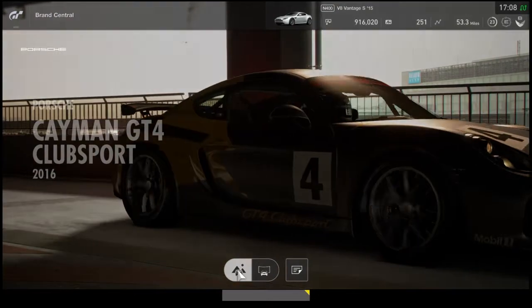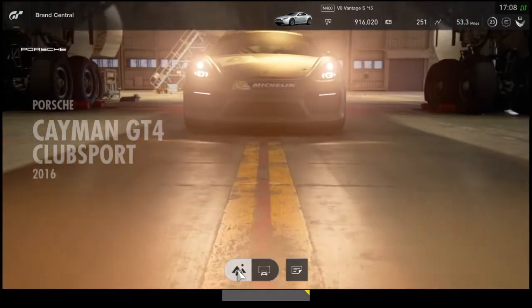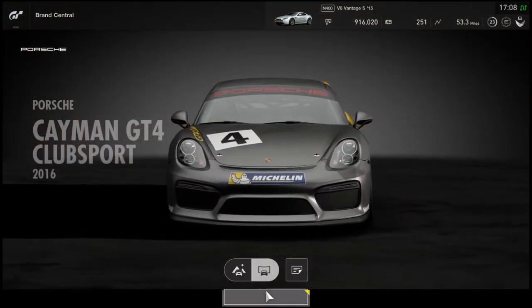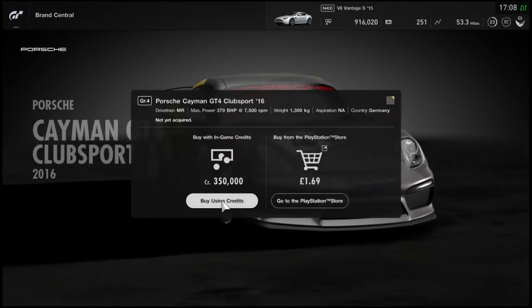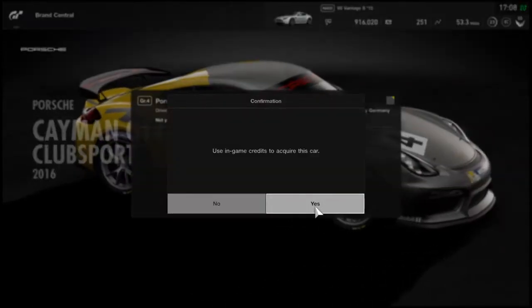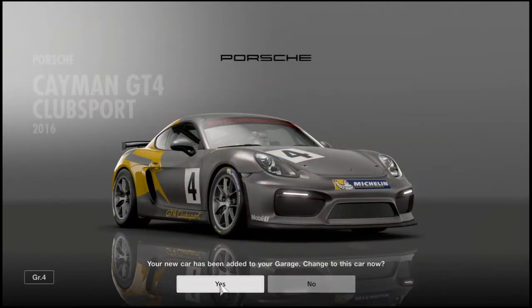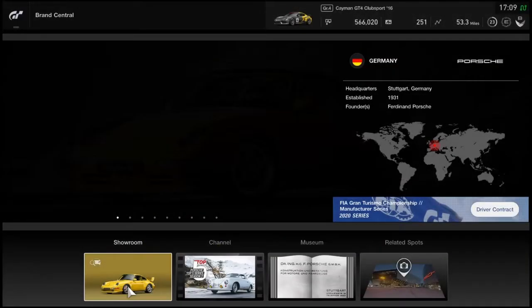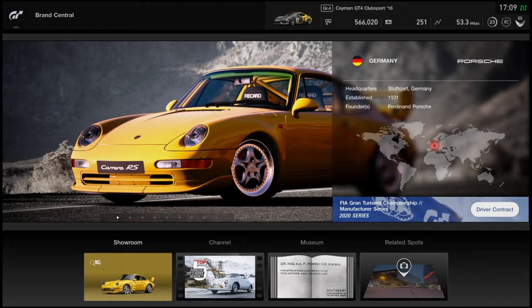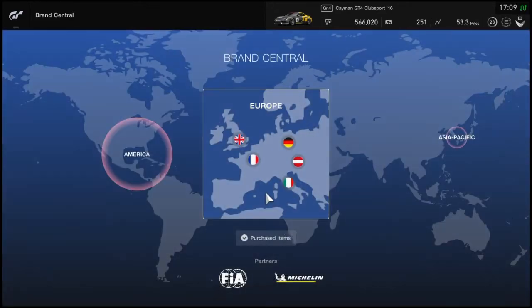It's a great looking car — I love the Cayman GT4, it's an amazing car. Unfortunately we've only got one color for it. Let's use our credits. It's $350,000 — this is the most expensive car I've bought. It's worth it, I love this car. The Porsche Cayman GT4 Club Sport, 2016's Cayman GT4. Of course we're going to chase this car. This is going to be my most used car now. The Cayman GT4 might just be my favorite car at this point in time, and it has been for the last few months honestly.